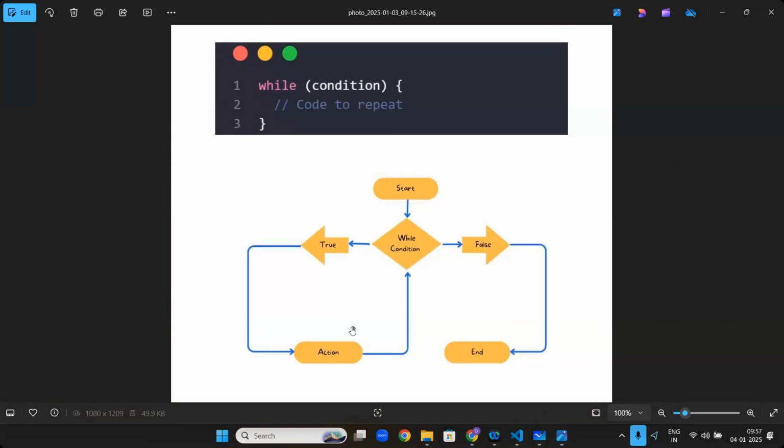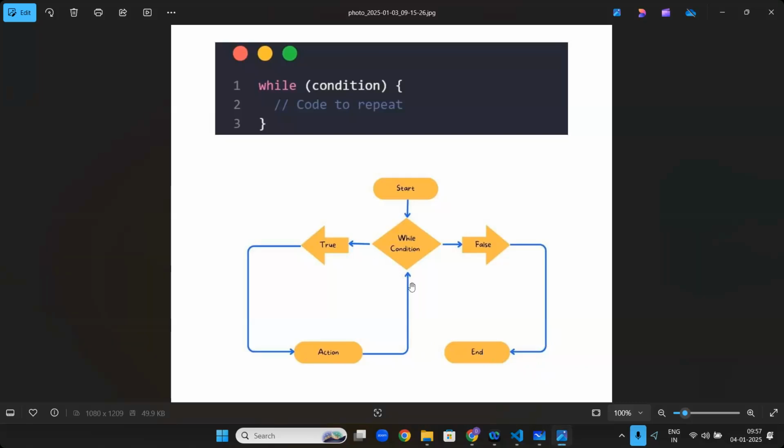Every time it runs is called one iteration. Now your program can do multiple iterations. But what if, sir, one time the condition is false? What will happen? End. हो गया वो. Condition false है तो वो खत्म.